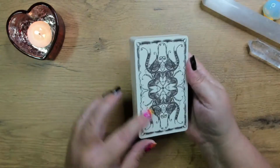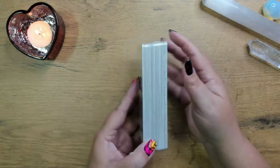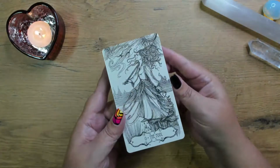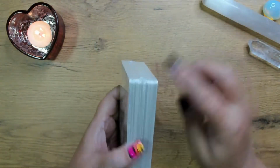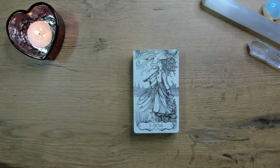I have to say, it looks like it's got quite a bit of a cream coloring to it as opposed to white, but I actually quite like that. It's not edged on the side, but I'm quite happy with that as well. And the artwork, isn't it just exquisite? So I'm not going to let you watch me take the cover off. I'm just going to pause it and take the plastic off quickly.